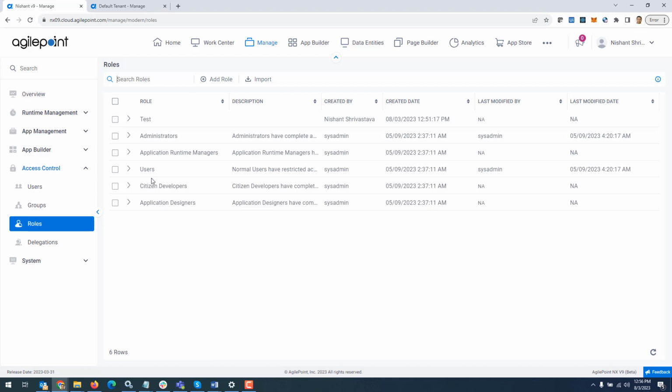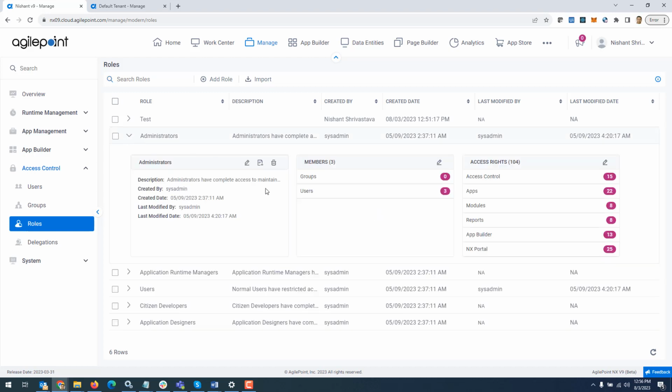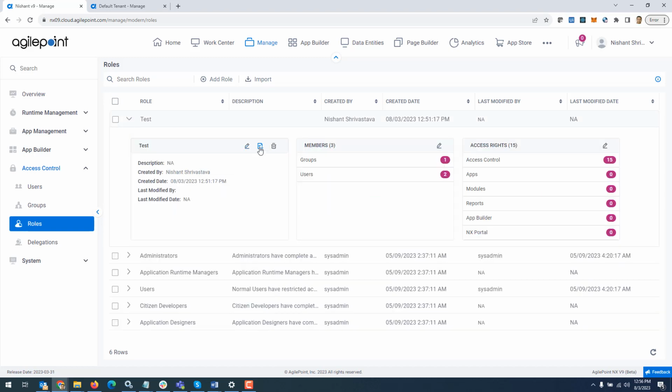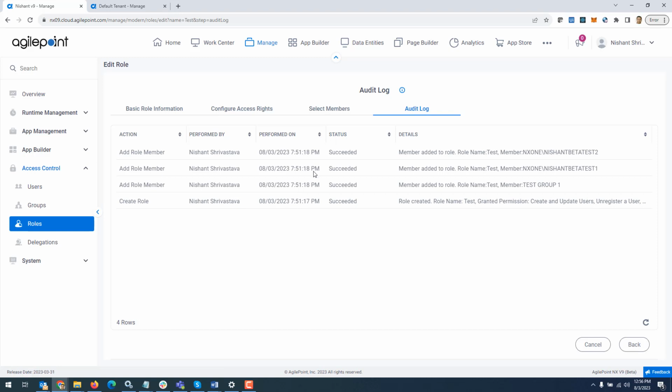Another thing I'm going to point out is I'm going to do a separate video on this topic. There is access control, which is available on these roles. So you can go in and look at the various auditing events which are happening on this particular role or group or some of the other aspects. I'm going to cover this in its own video.